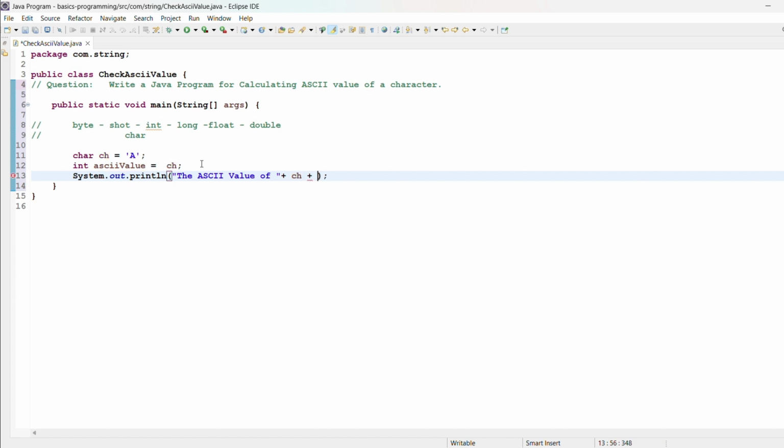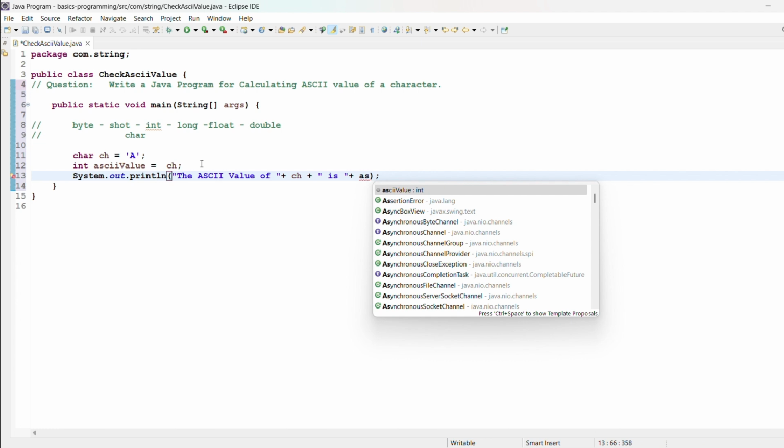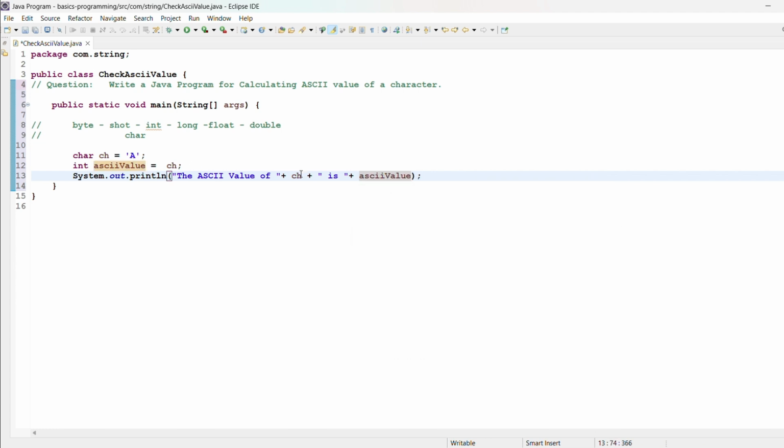Then again plus, and inside double quotes, is, and then plus the ASCII value. The ASCII value of ch is, ASCII value of A is what we have.